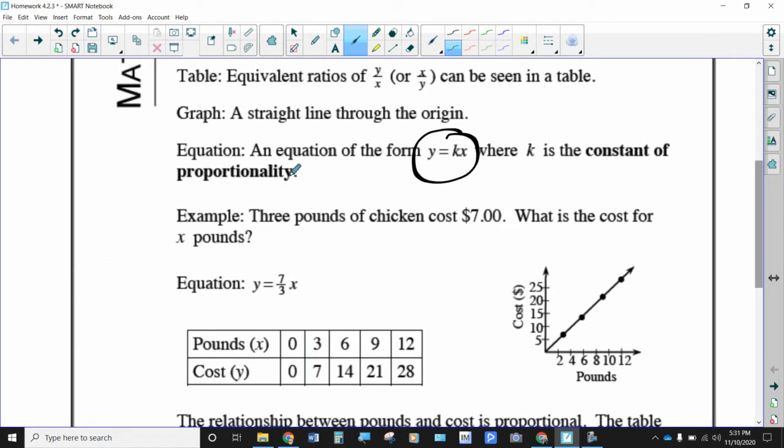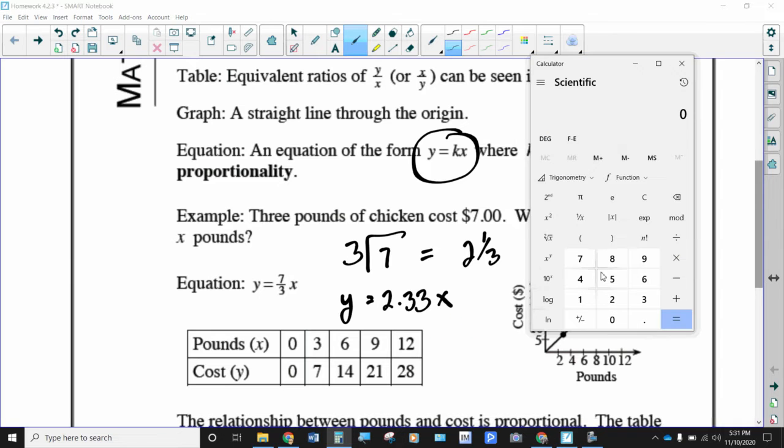But it really is a unit rate where, say, this is a little bit of a complicated example. 3 pounds for $7. What I would prefer that we do is take what is 7 divided by 3. It ends up being equal to 2 1/3. So that would be like 2.33 repeated. But what we would probably do is just write it like this. We would round it off. So it looks like every one of these numbers gets multiplied times 2.3 repeated, and you get this as your answer. Let's go ahead and check that.